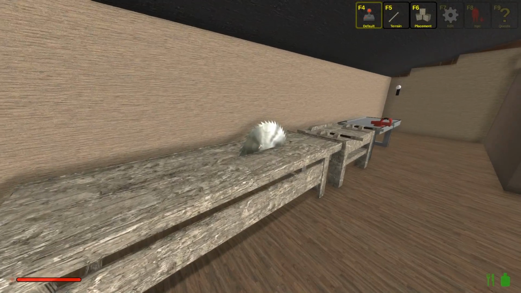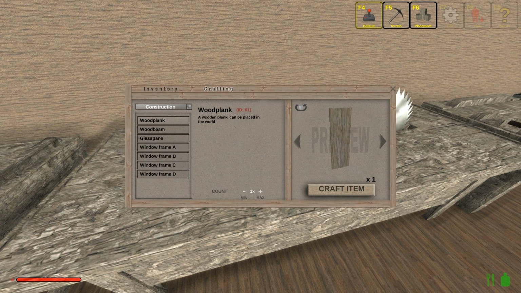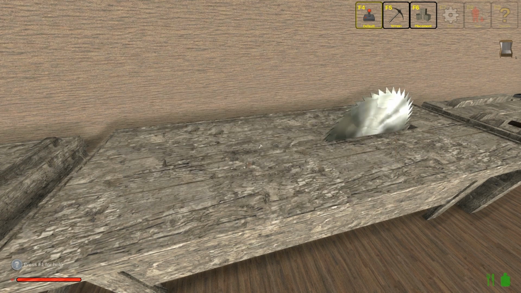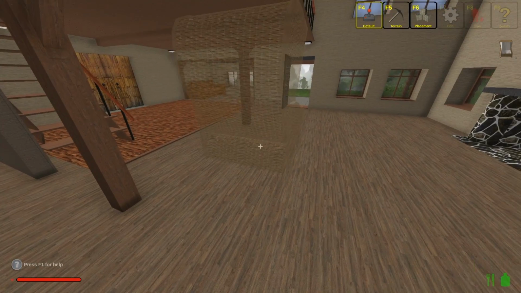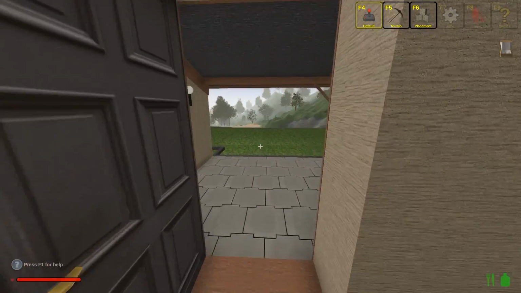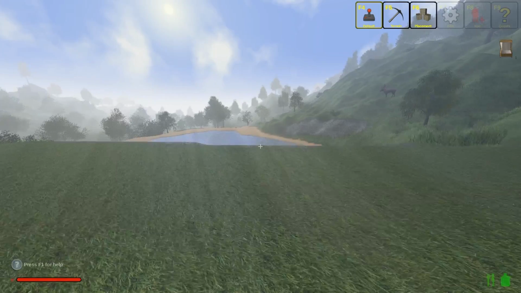Let's go find out where this wicker chair is. I'm assuming it is going to be in here. Under seatings. Wicker beach chair. That's... oh, wow. So I am in creative right now because I didn't want to have to... I haven't even looked for any resources yet in this world yet, so I just went ahead and jumped into creative just so we can check some of this stuff out.